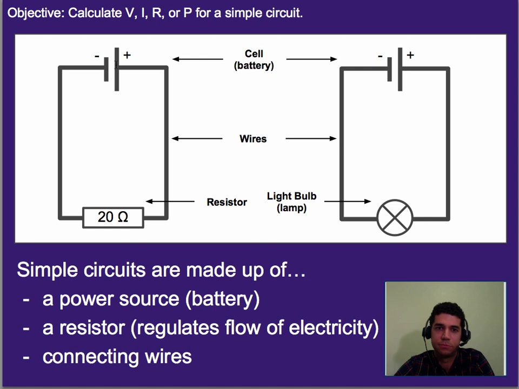A resistor is just a device that basically resists the flow of electricity through this circuit. It basically prevents this battery from just short-circuiting and sending all of its electricity at once. So the bigger the resistor, the harder it is for electricity to flow, and so it slows stuff down.